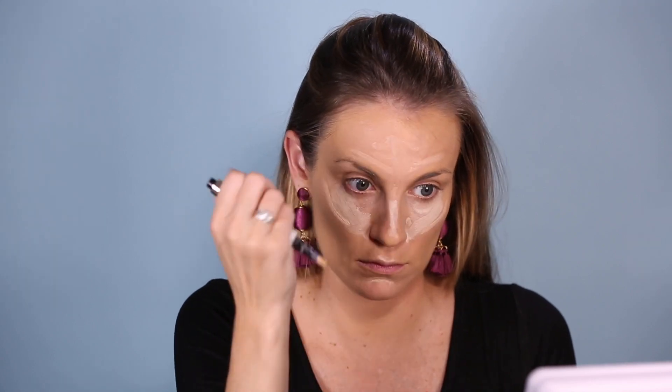Applying it in the typical V-shape under the eyes, and then I'm also using the IT Cosmetics highlighting concealer, which is really, really great. Then again blending it all out with a damp beauty blender. Setting my under eyes with some loose powder from Kat Von D, and then this is my new favorite pressed powder — this is the CC Better Than Your Skin Pressed Powder from IT Cosmetics.